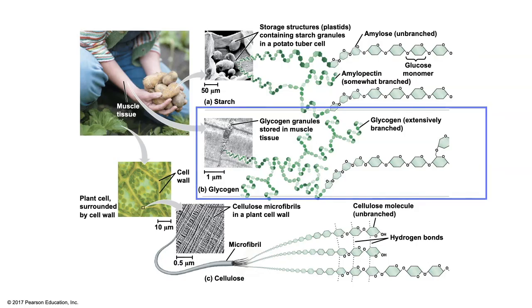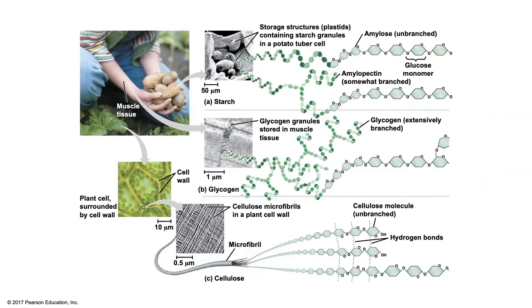Glycogen is the storage polysaccharide for animals like us. As you can see, glycogen is also a polymer of glucose monomers. We see glycogen has both linear chains and is branched as well. When you eat a meal that is rich in glucose, your body has 2 options. It either must use that glucose as energy to fuel your metabolism for movement or whatever it is that you're doing, or it has to store it. It stores that excess glucose for later use.